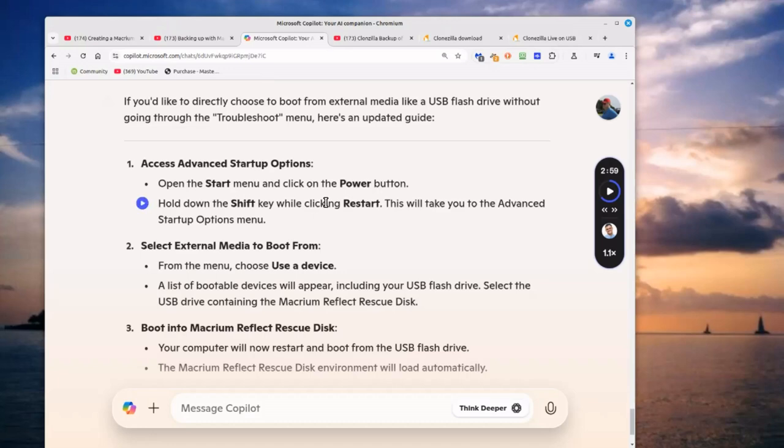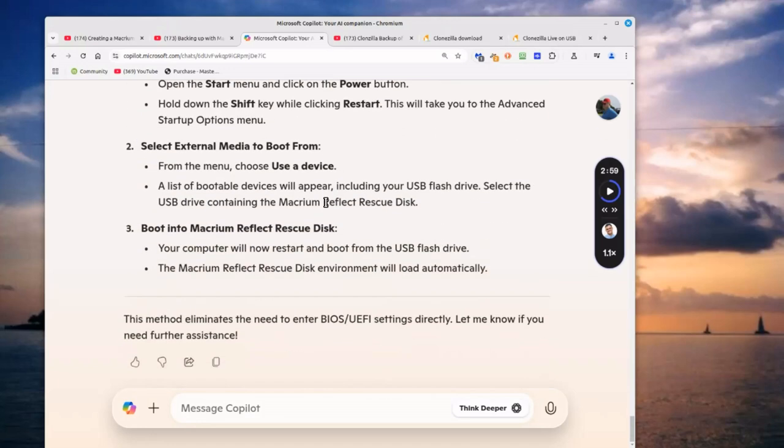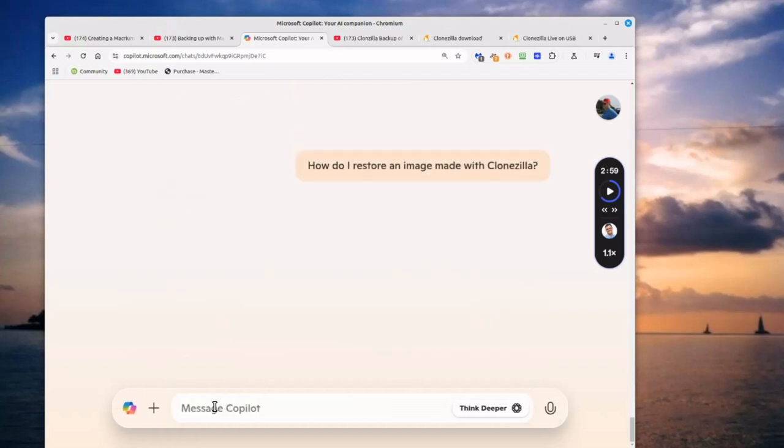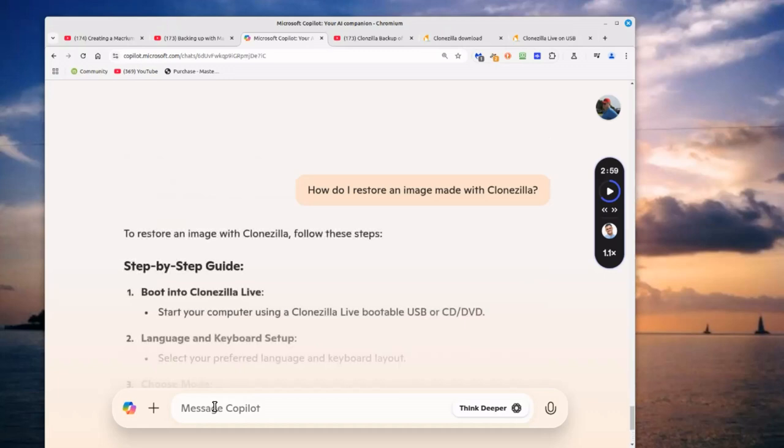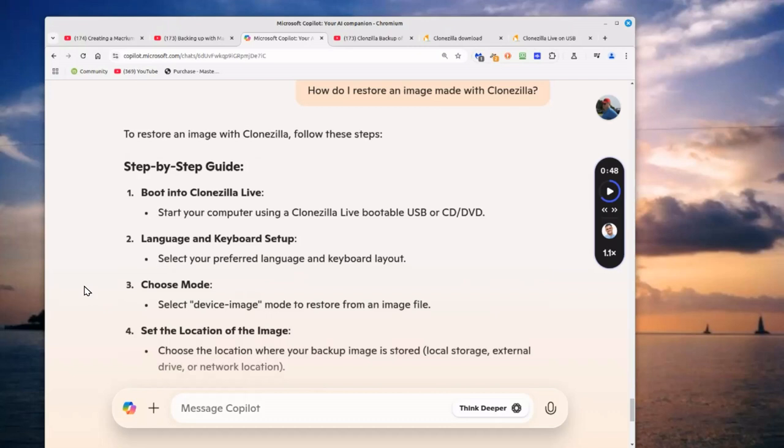So I'm just going to go in, since I don't remember where I put it. Here's your step-by-step guide. You boot into CloneZilla Live.